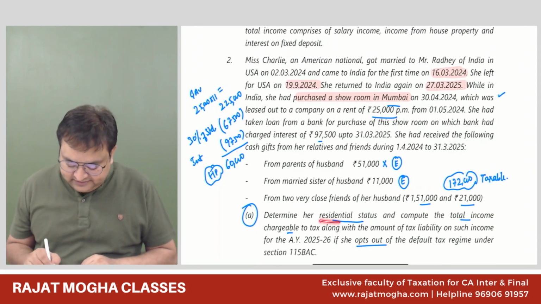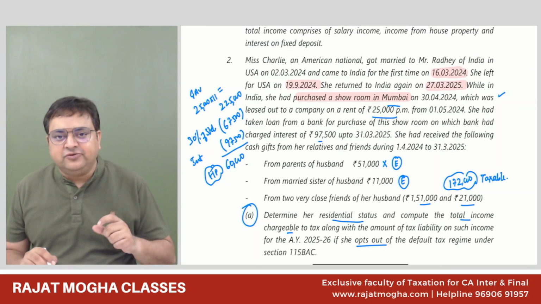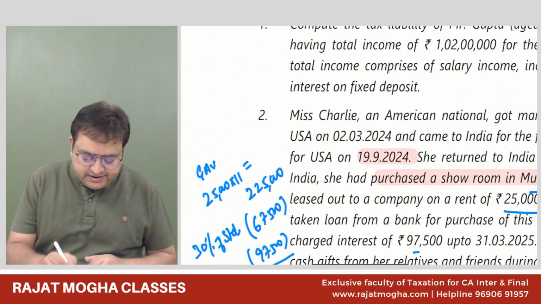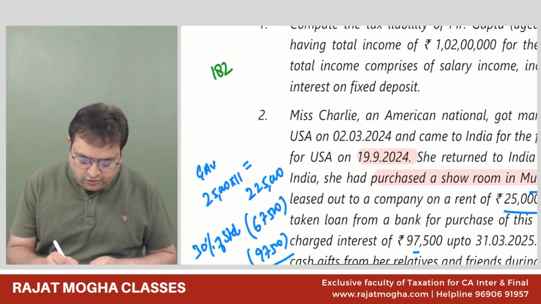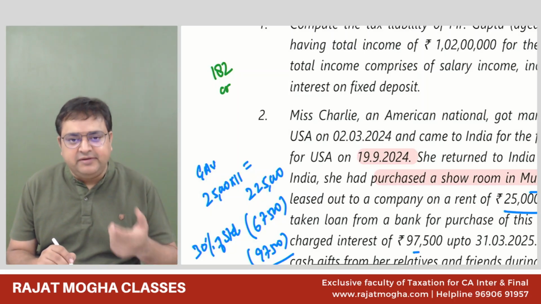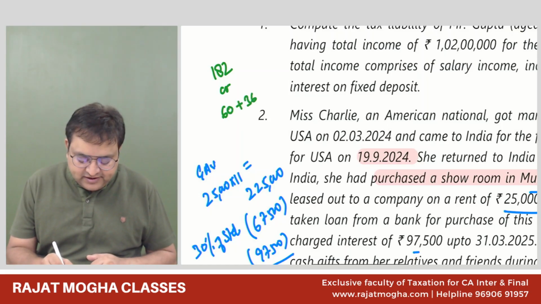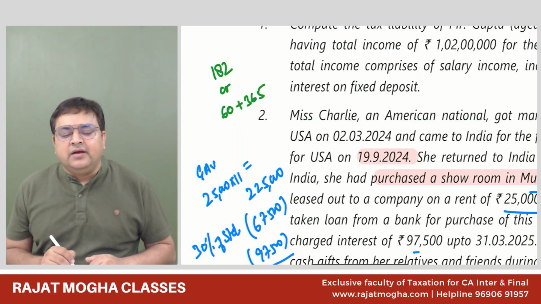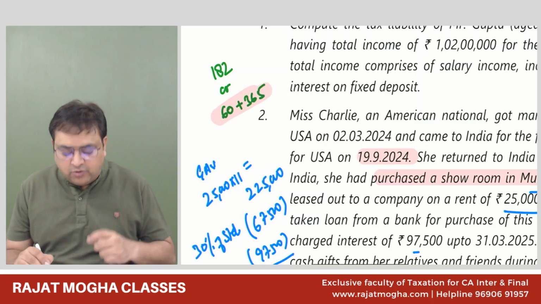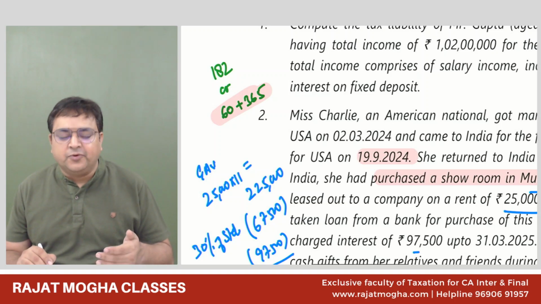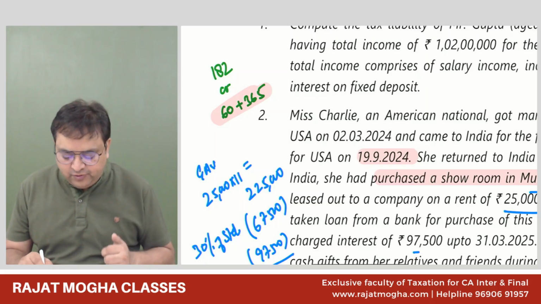Now let us see the residential status. So we know that the residential status of the individual depends on the basic conditions. The basic conditions would be that you should be here in India for 182 days in the previous year, or the second condition is 60 days in the previous year and 365 days in the last 4 years. And for some assessees, we don't take the second condition. But what is the common thing in those assessees? They are Indian citizens, or at least a person of Indian origin. So we understand that there are 3 exceptions where we don't take this condition.